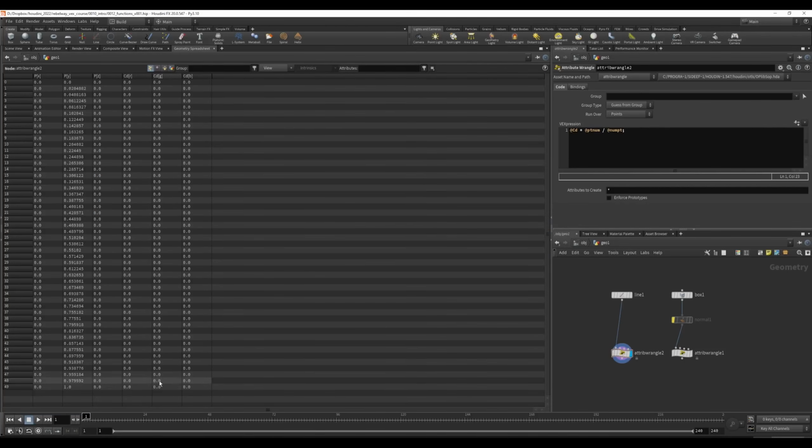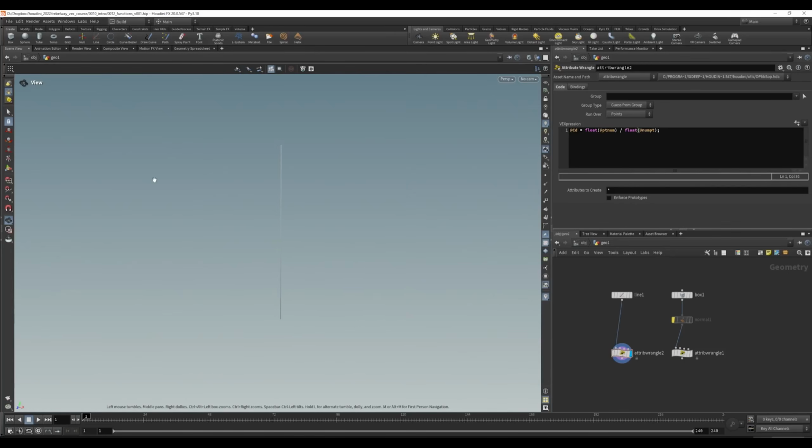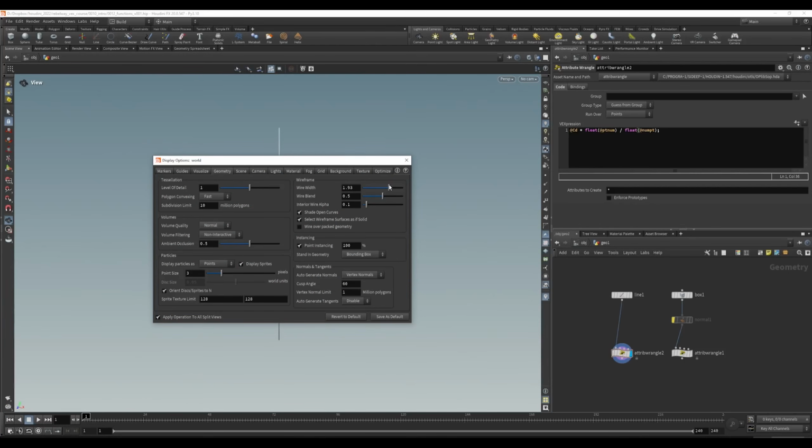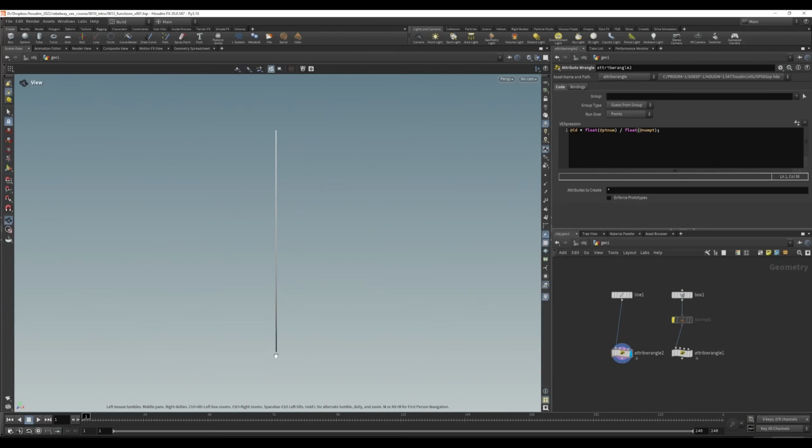You notice here that we actually have a little bit of a problem. These are going to be a little bit stubborn, these default attributes. They're always going to bring themselves in as integers. So if we want to do an operation where a division takes place, for example, we're actually going to have to turn these into floats. And we can use the float variable definition as a function as well to tell something to become a float. And there we go. Let me just press D and make this a little bit wider. We've created a line for ourselves that goes from black to white.